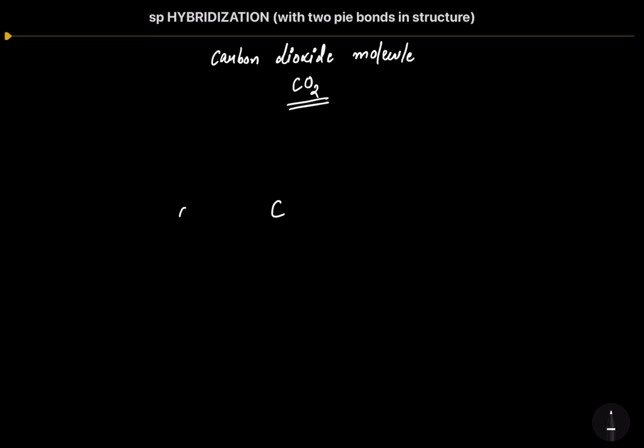That's the carbon, here's the first oxygen and here's the second oxygen. Now how many valence electrons does carbon have? The atomic number of carbon is 6, so the valence electrons will be 4. That's first, second, third and the fourth. Now let's talk about the oxygen. The atomic number for oxygen is 8, so the valence electrons for oxygen will be 6. So it's 1, 2, 3, 4, 5, 6. And for the second oxygen also it's 6: 1, 2, 3, 4, 5 and 6.